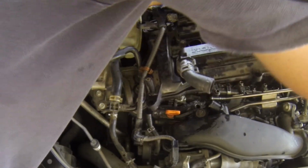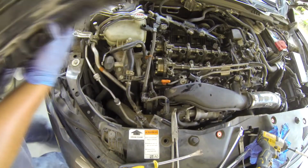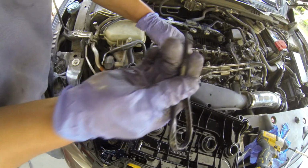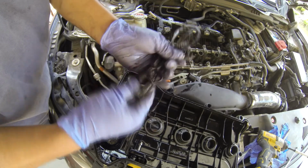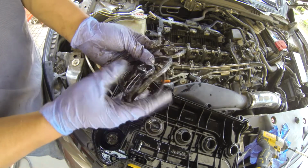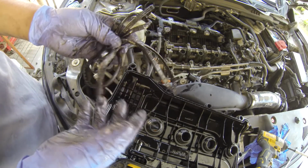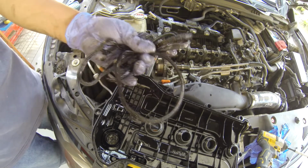Now I'll get this out of the way. There. See how this gasket here is so soft? That means this gasket is still very good. If it's hard, then yeah, replace it. But the car's still pretty new, so this will never get hard yet.